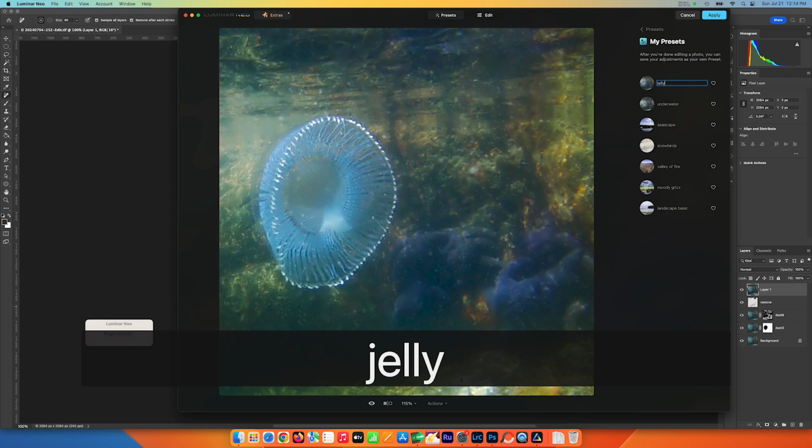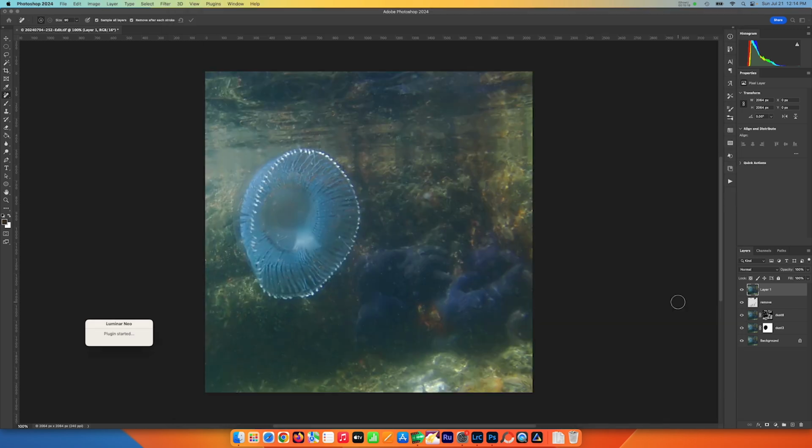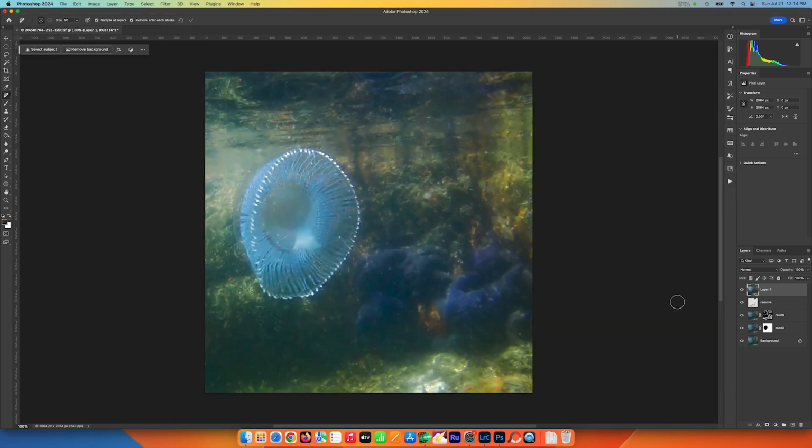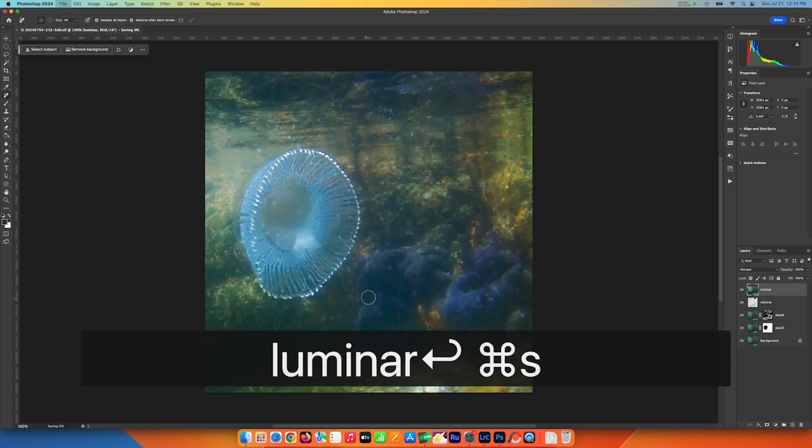Okay, and I will pick Apply. Great. Okay, and now I'm going to rename this layer, and I will call it Jelly Luminar. Okay, and I'm going to click Save, just so I don't lose anything.